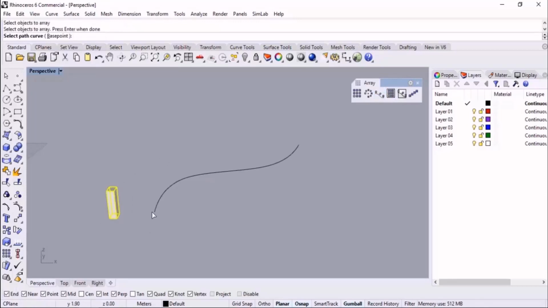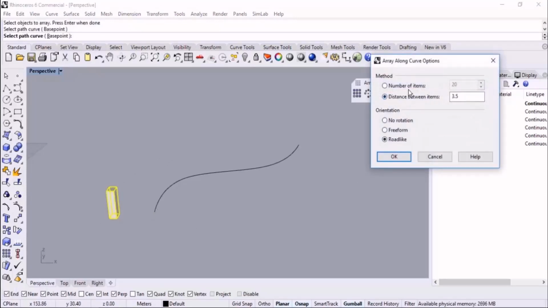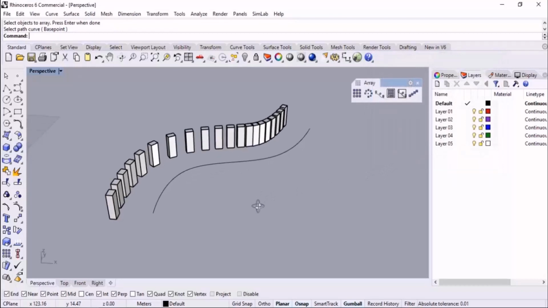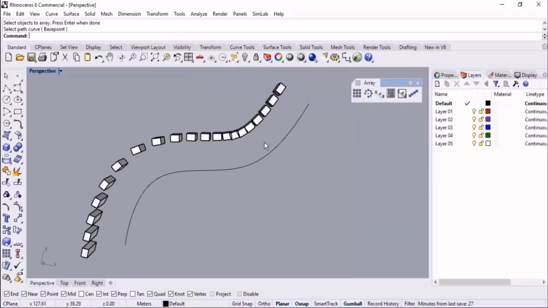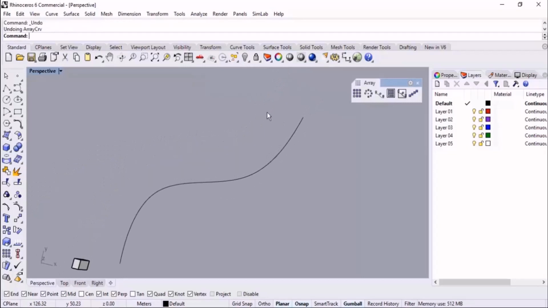If I start the command ArrayCrv, then I specify the path and also the object, then specify the method and also freeform. I click on OK. Check this out. As you can see, the array starts from the place of the object, and the array is not regular, so in such a condition we should move either the object or the path, since the object should be placed on the path.